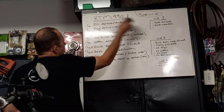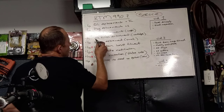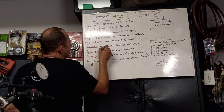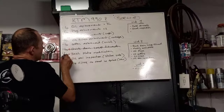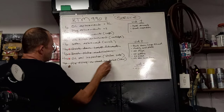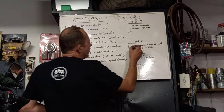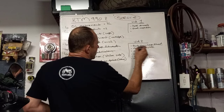So the oil replacement, obviously we're not there yet. Plug replacement, that'll be done tomorrow morning. Screen replacement, same thing. Oil filter replacement, cartridge, same. Screen replacement, small, same. The quick drain hose fitment, that is completed, and I'll show you now what I did on that one. The bash plate modification has been completed, done. Air filter needs no replacement, so we are left with 1, 2, 3, 4, 5, 6 small points. Quick drain hose, I wanted to do in the second video, I did that, modified that. Plugs will be tomorrow.